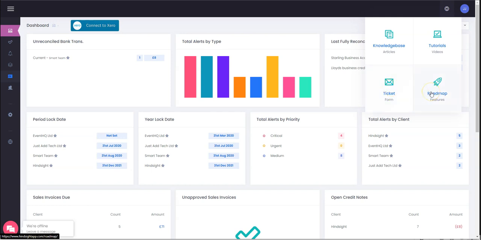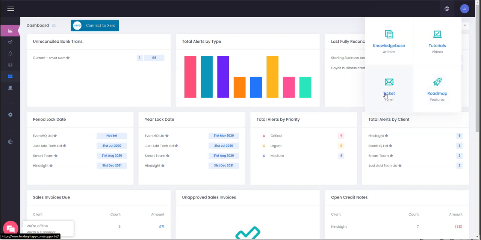And finally, you've got the option to look at the roadmap on the website. This will just give you an idea of the things that we're currently working on and ideas that we've got for stuff that's going to be coming later on. Now, if you have got any suggestions for features, it's a good idea to check the roadmap first because we might already be looking at it. If not, you can submit a ticket.